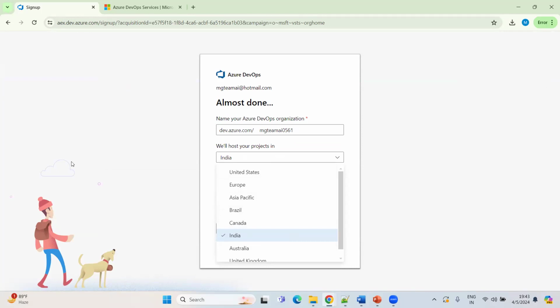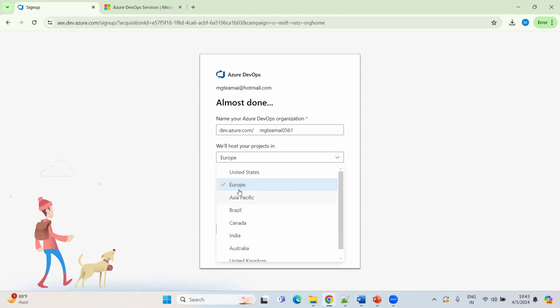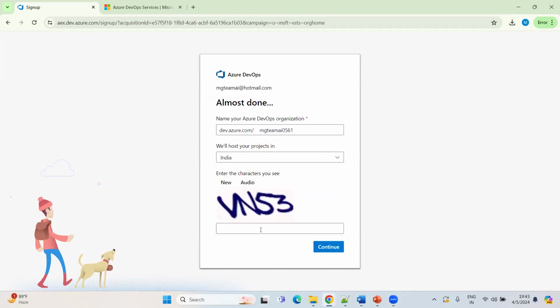If you are selecting your project under Europe, all the data and the code base will reside in the Europe data center. If there is a downtime, you can raise a ticket based on the location where your project is established. For now, I just selected India as we are here, right?